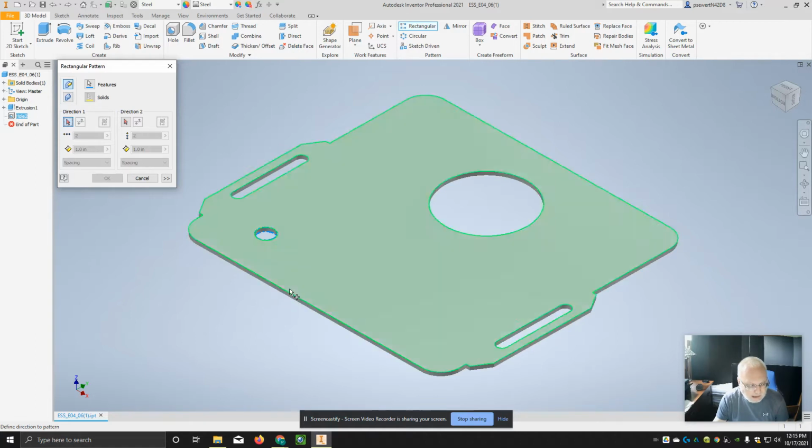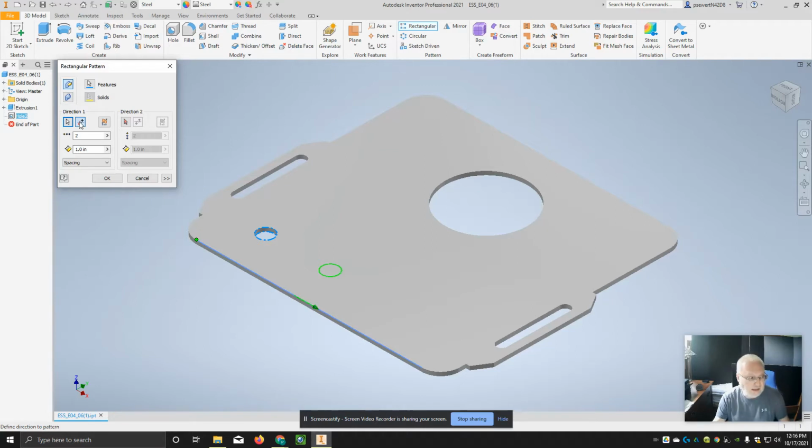I'm going to come down to the bottom edge of the plate, and I can get either of these straight edges. Doesn't matter which one I choose. And a couple things are going to appear here. One being this arrow on the edge that I just selected, and the other one being a preview of the hole on the left-hand side. So instead of going to the left, I want it to go to the right. And I use the flip direction tool right there to get this to go to the right.